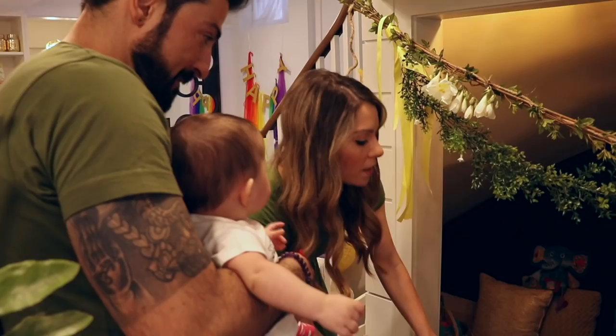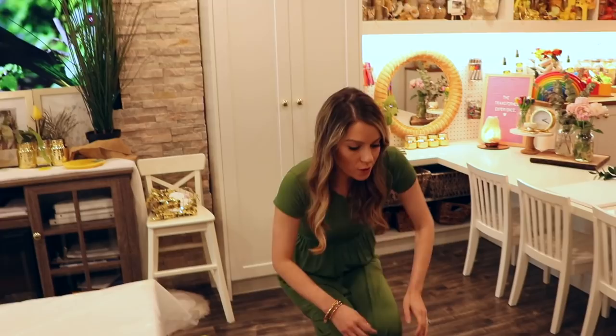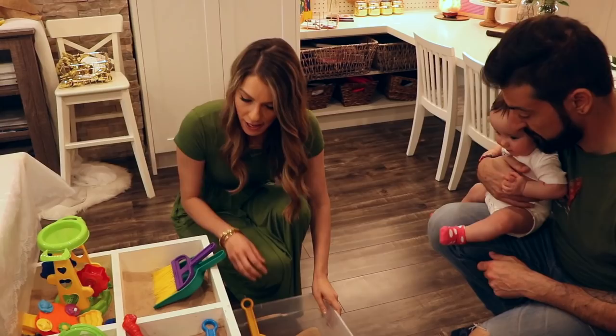Equally, a beautiful photograph for a backdrop. Over here in this space, we have sand. So when they're really small in the infant program, they can step in the sand on the lower box. And then the older children can be scooping sand from the higher level if they're pulling up and actually standing and holding on.